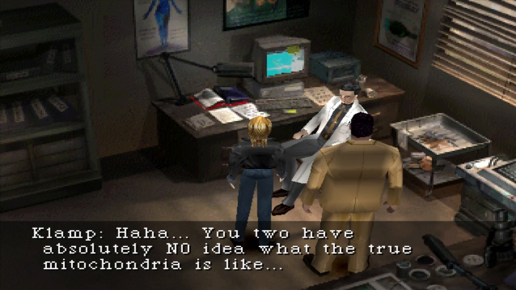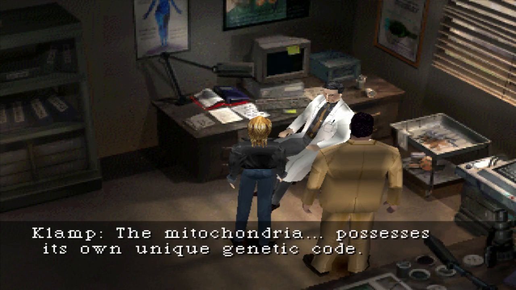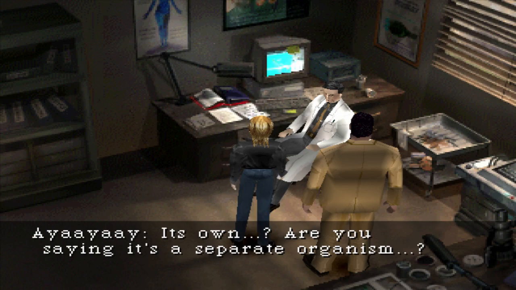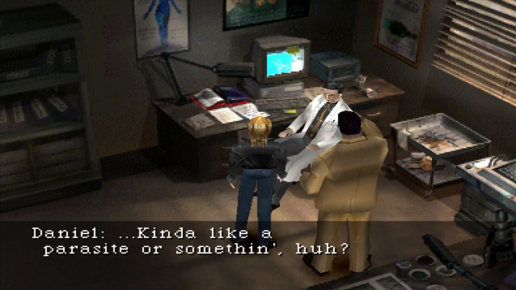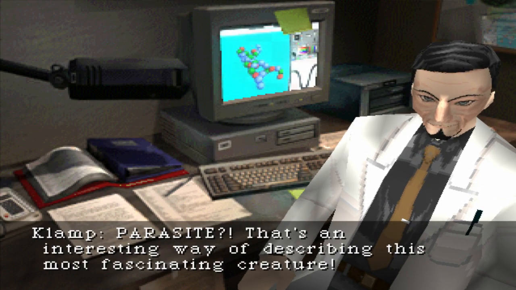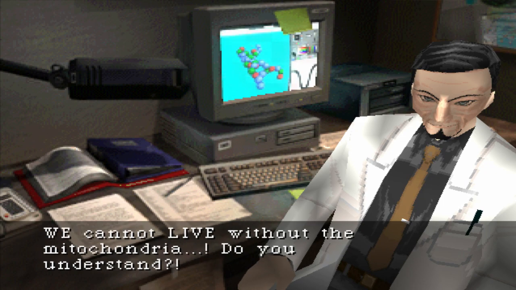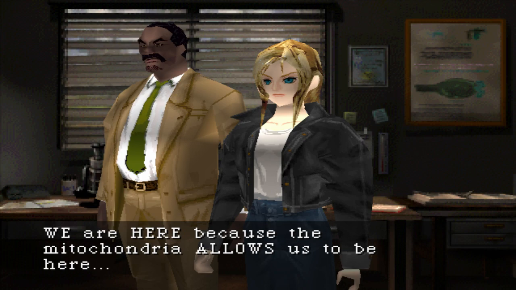You two have absolutely no idea what the true mitochondria is like. Do you? The mitochondria possesses its own unique genetic code. Its own... Are you saying it's a separate organism? Precisely. Kinda like a parasite or something, huh? Parasite? That's an interesting way of describing this most fascinating creature. We cannot live without the mitochondria. Do you understand? The mitochondria creates energy for us. Without it, we're nothing. We are here because the mitochondria allows us to be here.